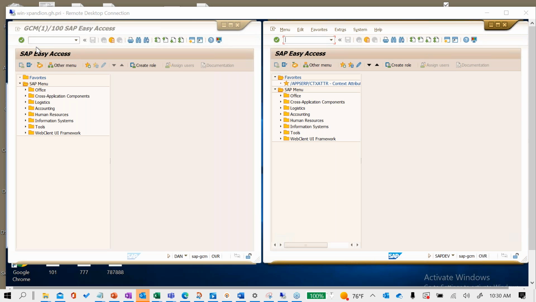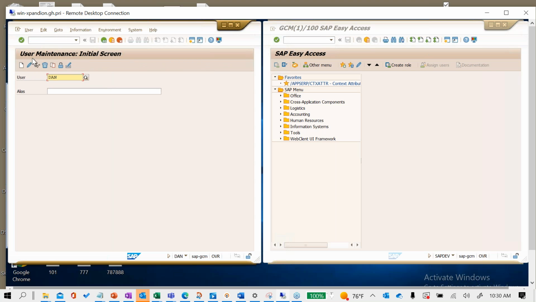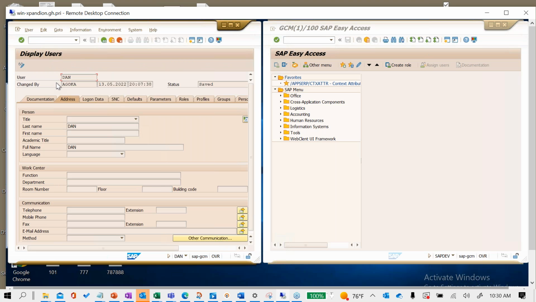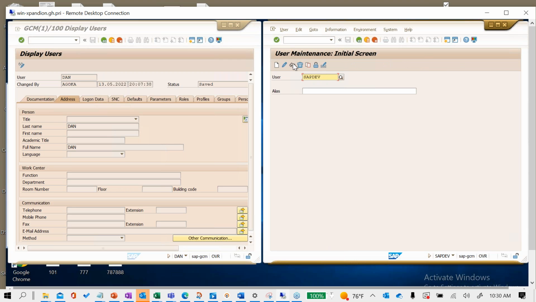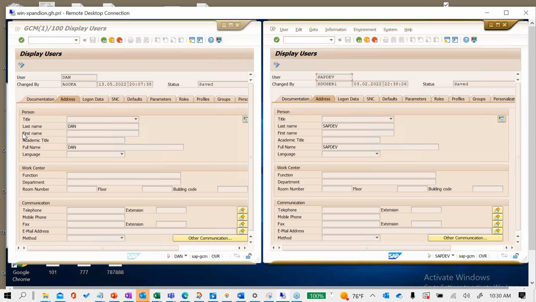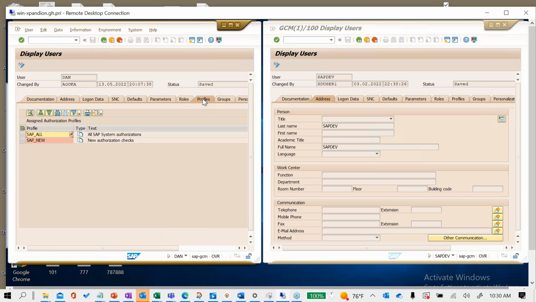Real quickly, I wanted to show you the access that is laid out for these two users. If there are SAP security admins in the audience, you'll understand SU01 is the transaction code that we use to go and look at different access portions of these particular users. So this is Dan, and we have configured Dan to have no roles and profiles other than SAP_ALL and SAP_NEW.